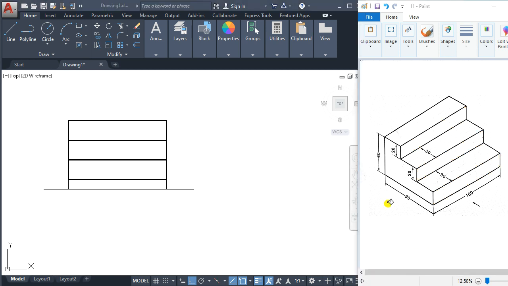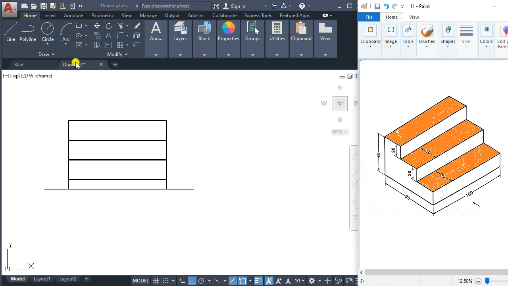If you observe this diagram, the surfaces which are visible in the top view are this surface, this surface, and this surface. These three surfaces are 100 by 30, 100 by 30, 100 by 30. If you observe, this is 100 and this is 30. These three 100 by 30 surfaces are visible when you see exactly from the top, and these three coincide and hit on the horizontal plane. That will make the top view of this object.